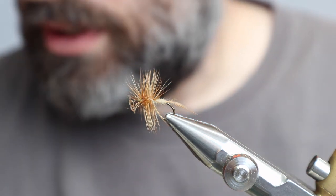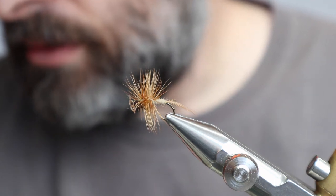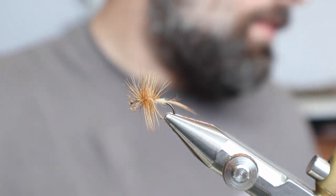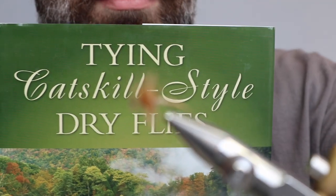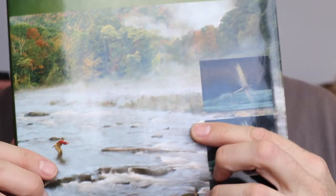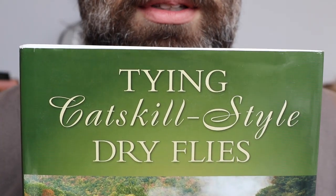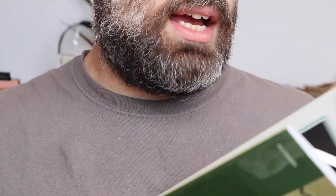I hope you enjoyed looking at this book and these flies and a little bit of the history. Definitely pick up, if you haven't already, Tying Catskill Style Dry Flies by Vala. This book, I mean, you read this book, it's incredible. You will learn so much. The stories are awesome.